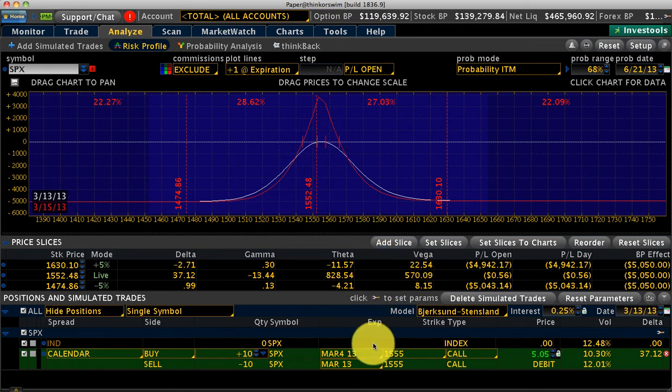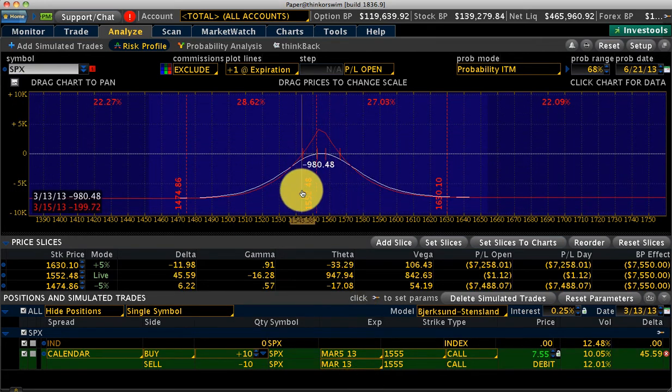But what we want to do is also look at the March 5 and see what that looks like. So now you can see that on the downside, we are still at 1544. And on the upside, we are at 1566. So it didn't do too much over there. But what it does is, obviously, you require a little bit more margin. It gives you a higher theta decay. And so those are the kinds of things that you have to balance out in a calendar. So if you ask me, I would prefer this one, even though it's a little bit more margin.